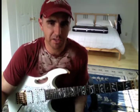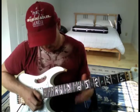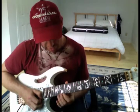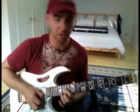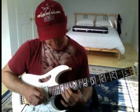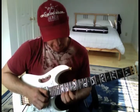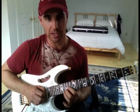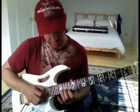What's actually going on in the solo starts something like this. On the high E string, I'm sliding up and playing a D arpeggio. I'm sliding up to G and playing G, F sharp, D, A. Then I'm switching from the G to an A: A, F sharp, D, A. So G, F sharp, D, A, F sharp, D, A.